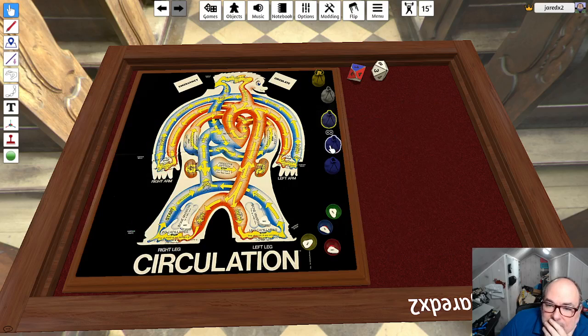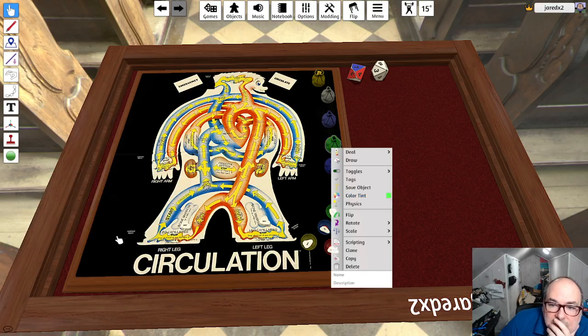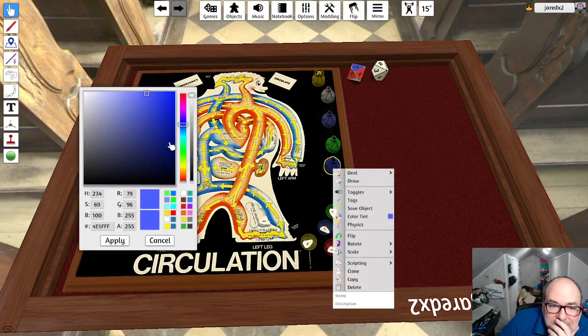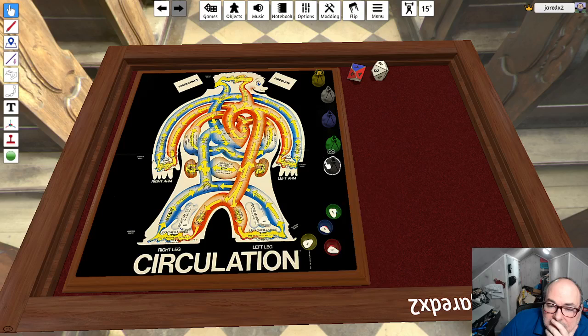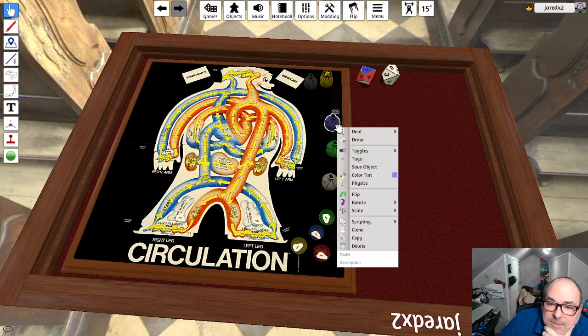All right, and then we're going to color tint this one to be a green. And we want to color tint this one to be like, I don't want to say black, but let's do like that one. So this is our poop stuff, but how are we going to make this one look good? All right. The green looks good.